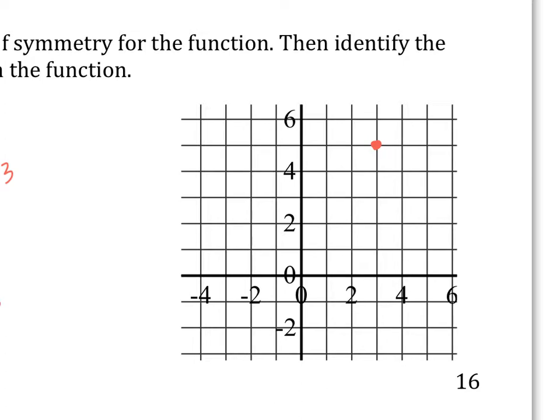We know that the axis of symmetry is going to go straight through that point. We're going to graph the slope. I call it slope because it's not a linear line, so there's not really a slope, but it tells us how we're going to graph it. The slope is 1, so we're going to go up 1 over 1, and then draw that. Please don't draw the other way down because this is an absolute value graph. You do need a vertex. What you're going to do next is reflect it over, and that's it. That's your graph. Start with a vertex, graph your slope, and then reflect it to the other side.